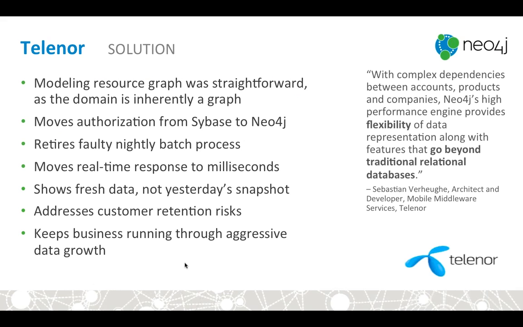They found that they could really address the customer retention risks. So before they implemented this new solution, they knew that the customers were not happy with these delays when they signed up, paid for a new service, but weren't able to get access. So Telenor has been able to completely turn that around, and their customer retention numbers are terrific today. The business continues to grow, and they're able to handle it. And you can see here on the right-hand side a quote from Telenor just saying that the flexibility of the data representation is really helping them to go beyond what they could have done with traditional relational databases.